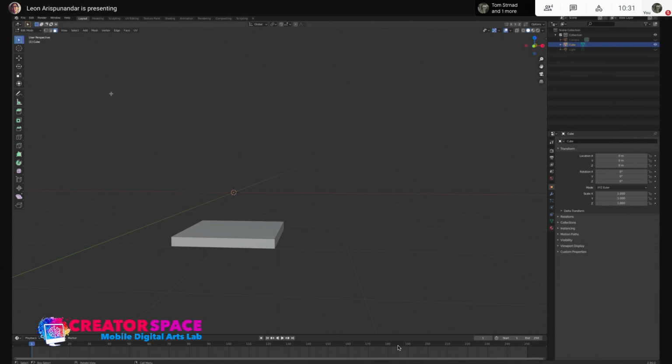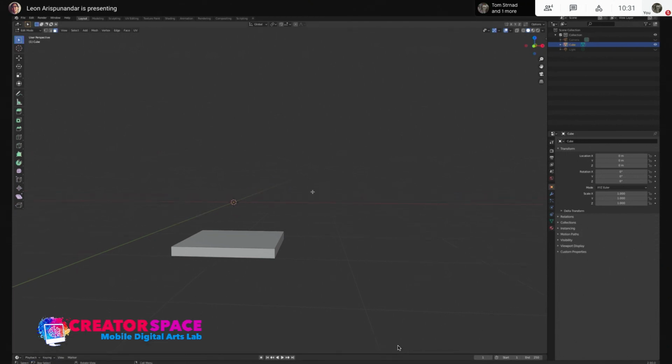Now, next one. The next step is to add another object. If you press the shortcut key of Shift-A, sorry, we need to go out to object mode first, okay?